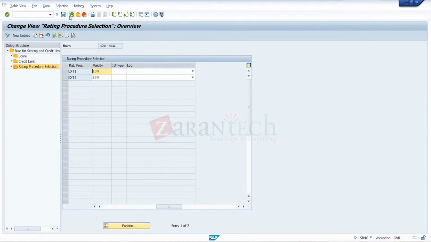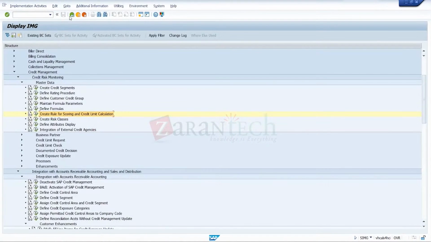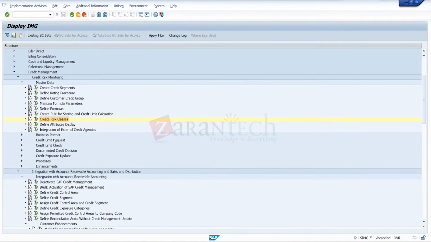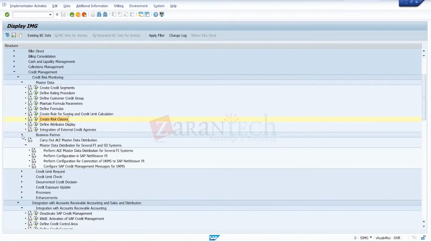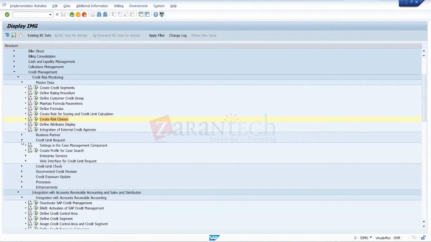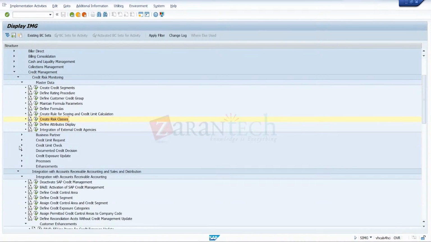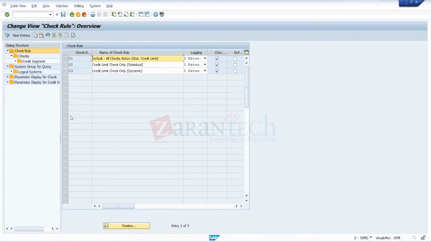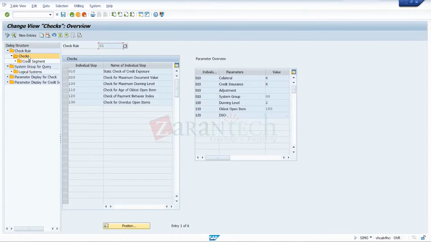Not this one. I think these rules and everything will maybe have something, because in normal regular business we can't assign multiple credit control areas to one company code. That is not a suitable option, but they have given only this option as of now. Checking rules, checking rules. Not this one, checks here. At least here it was. Now this one, okay.